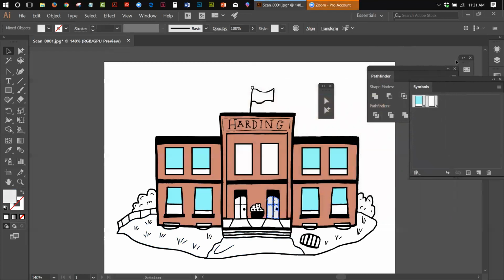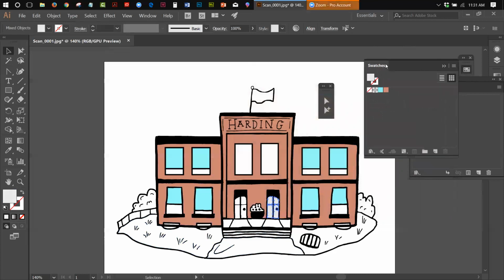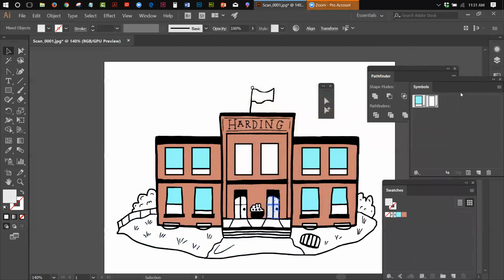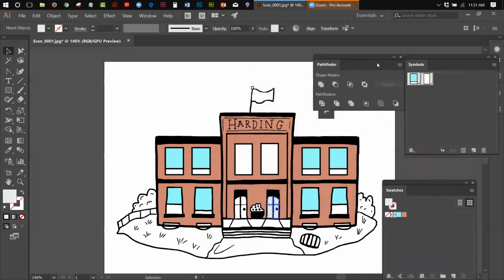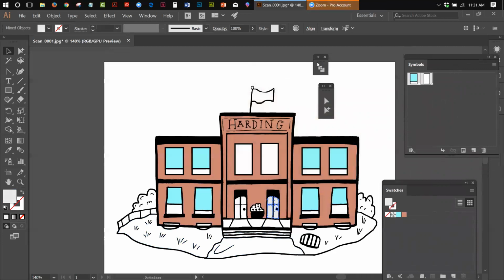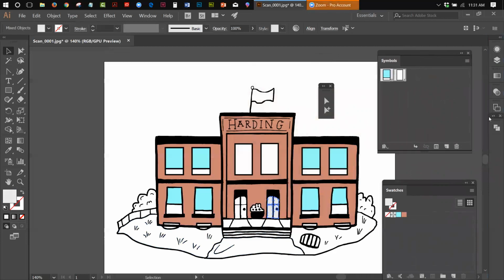Exactly. So what you're going to do is go to your color panel, which I have open for you right here. I'm going to move the symbols up a little bit. Pathfinder, you probably aren't going to use right now, so I'll minimize that, but leave it out there. I'll probably put it in the toolbar over here. Click it in the toolbar. If I can get this thing out of the way, I can get it in there. Oh, it's in. Okay.